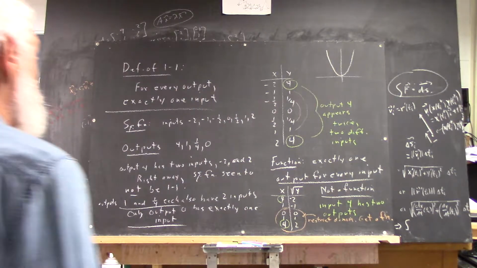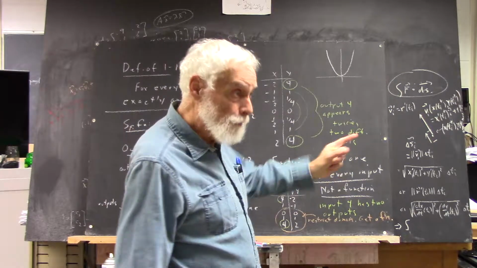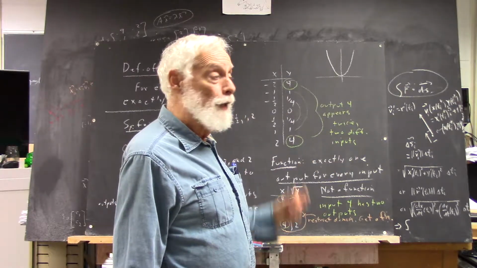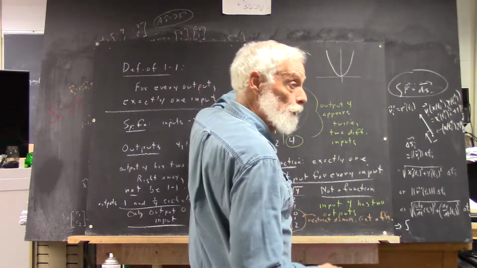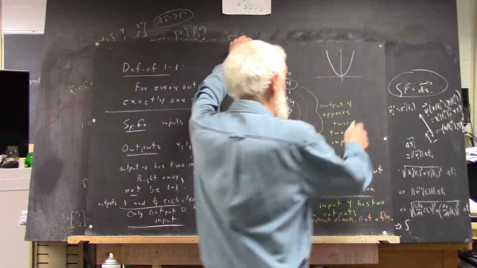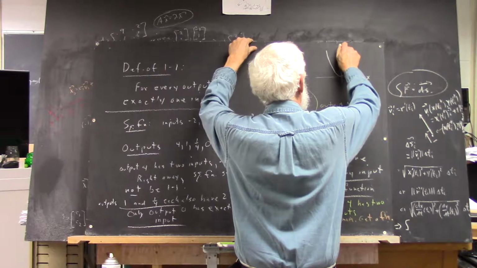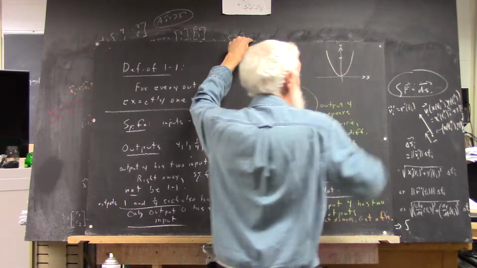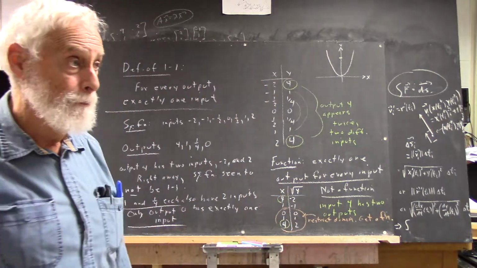Okay, so if you graph the squaring function, as you're very familiar with, it looks like this. The outputs are where? The outputs are your y values, right? The inputs are your x values. So if this is x, as is implicit, I'll make it real explicit. Here's y, and here's an output, right? What's the input for that output?